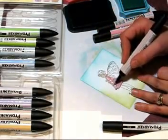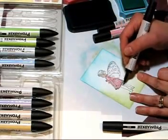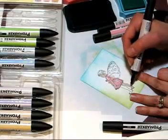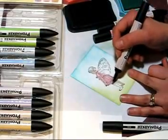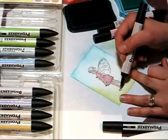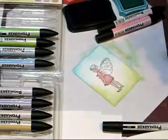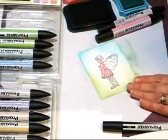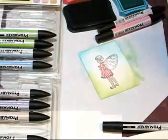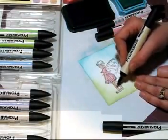We can add a little bit of pink to the cheeks with our lightest pink. We can add a little vanilla if the skin tone seems a little bit too grayish to you. Just think of your markers like paints, and you can blend them a little bit. You can mix the colors a little bit. Don't think that you just have 13 colors here. You actually have a whole rainbow of colors just by mixing. The vanilla here, I'm just going to use that, and see, when I add that over the putty, it gives it a much nicer skin tone.